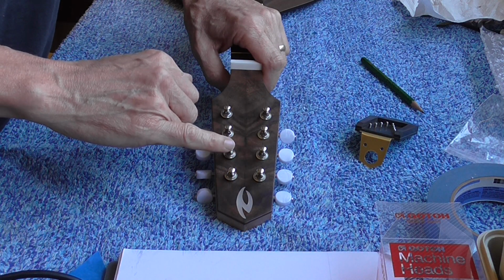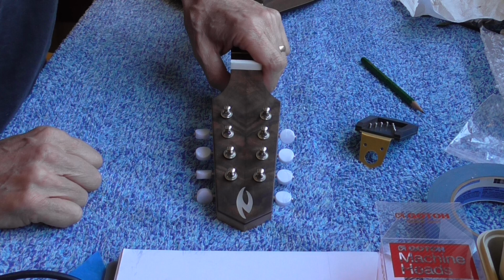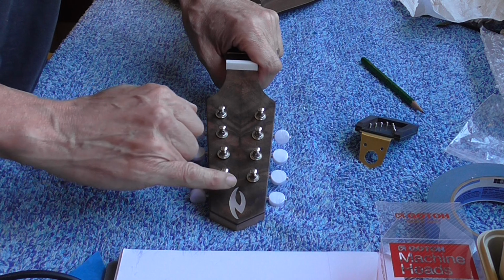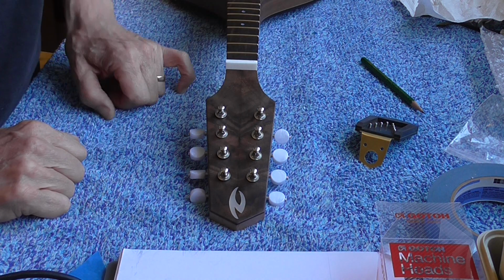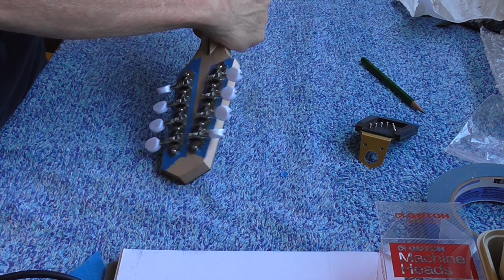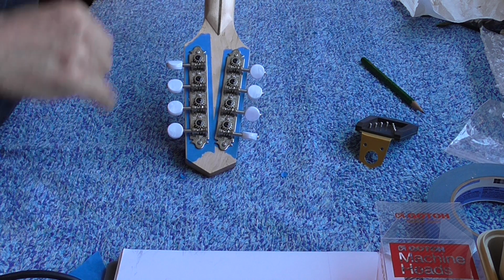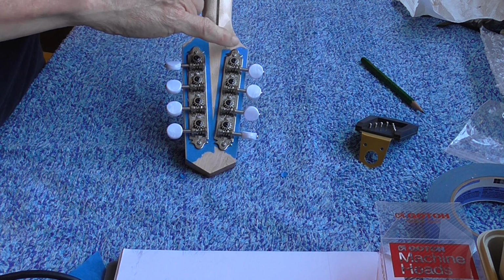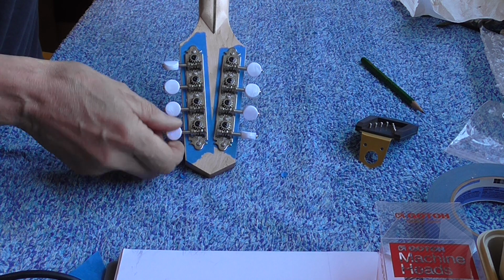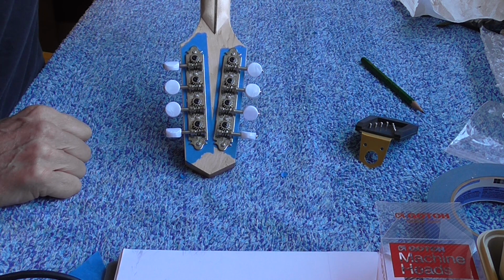So I've fitted a set of Gotoh MA40 tuners, good solid reliable tuners, nickel plated with pearloid buttons which match the N logo and the dots on the fretboard. And if I turn it over, you can see one thing that I always do with the tuners when I'm going through this process is put some masking tape on the head. You find that the tuners excrete oil, and the masking tape just stops the wood from absorbing that. So that's my top tip.